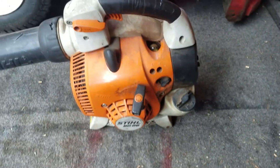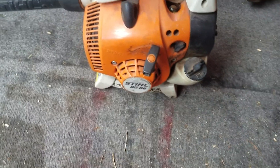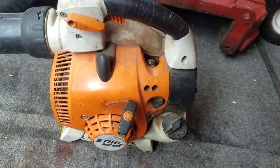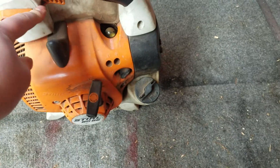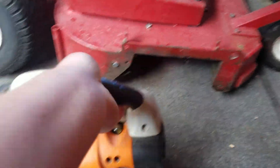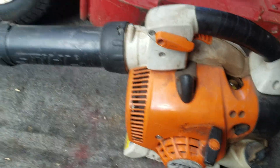Let's do my favorite one — I call it the Frankenblower. I'm not sure of the year of the actual blower, but this one has a bunch of parts from a 2016 unit that quit working. I took all the good parts off of it: the other side of the handle with a wired kill switch, the pull starter, the flat tube, and the air cleaner system. I also rigged up a little knife in there so I could shred leaves with it — so we kind of have two shredder blowers now.